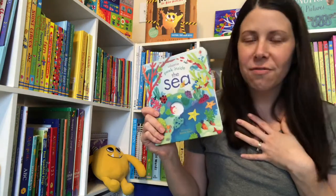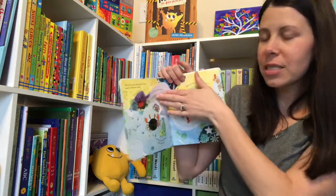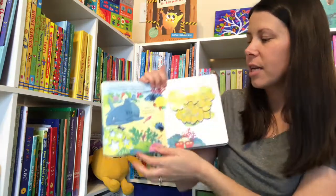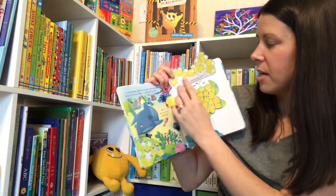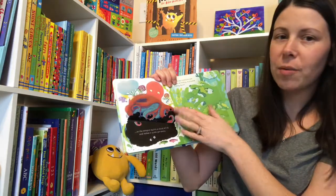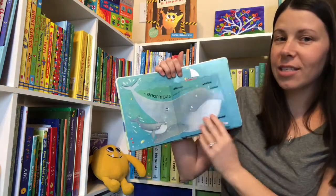My personal favorite series is our Peek Inside series — this one is Peek Inside the Sea. These have the most beautiful pictures; I just love the colors used and the best illustrations. I can read these Peek Inside books to all of my kids at the same time. They are pretty enough and non-fiction enough on favorite subjects for my oldest, my 11-year-old, but also easy enough for the youngest ones to pay attention. They're not too long, and of course — flaps.